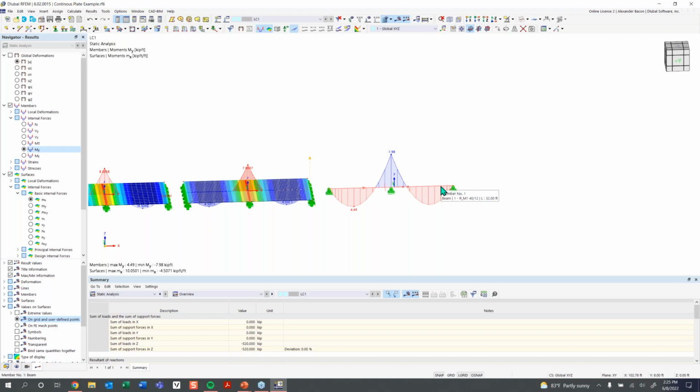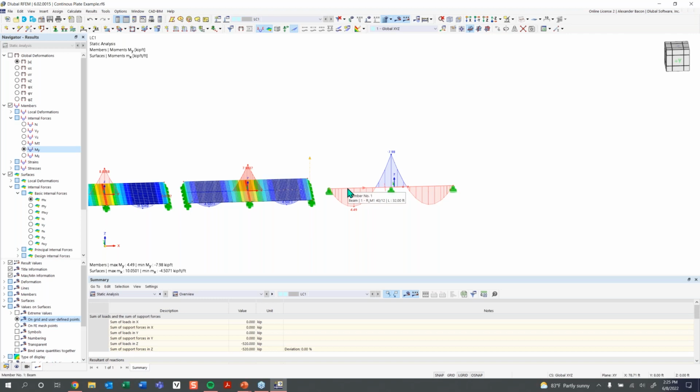Taking into account shear stiffness leads to increased deformation due to increased shear forces, and that in turn leads to increased moments. This plays a major role with things like concrete, because the thicker something is, the more shear stiffness deformation effects you will have.